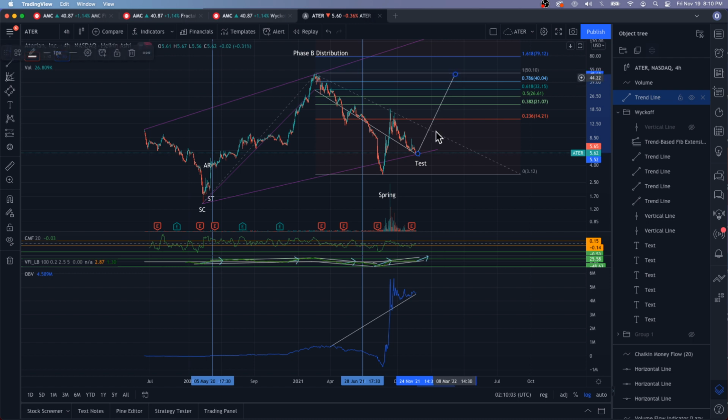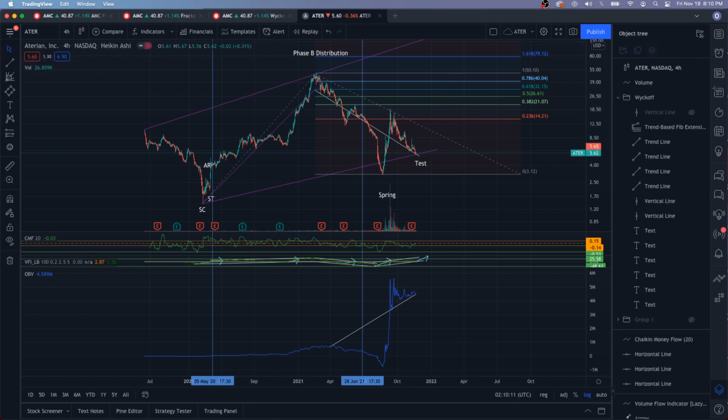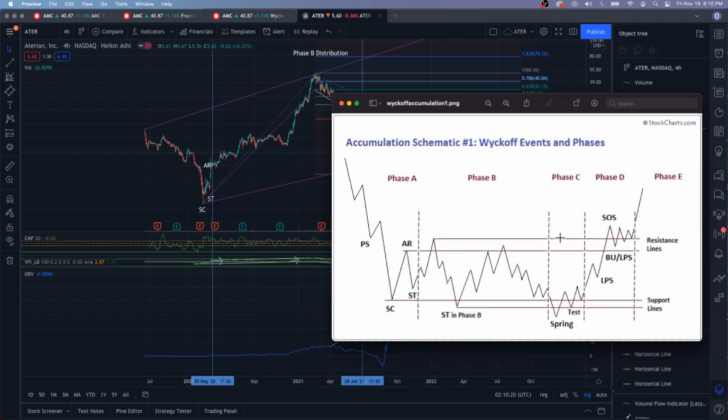I'm not 100% sure. I don't think it's going to look just like this, but I do think what typically follows a breakout in a Wyckoff is that you get this run up, a last point of support. You get a sign of strength, which is sort of the last point of support here as well. So if we look at where these levels are, this would be our $50 level, and then this is somewhere in the middle, the first big run-ups.